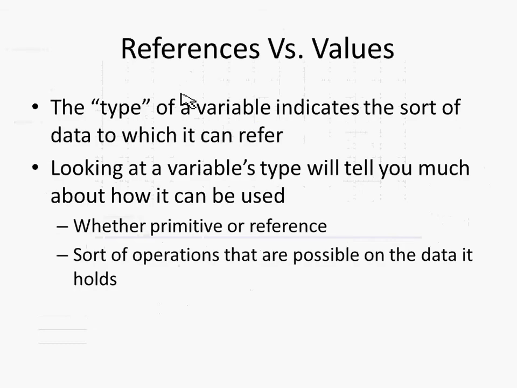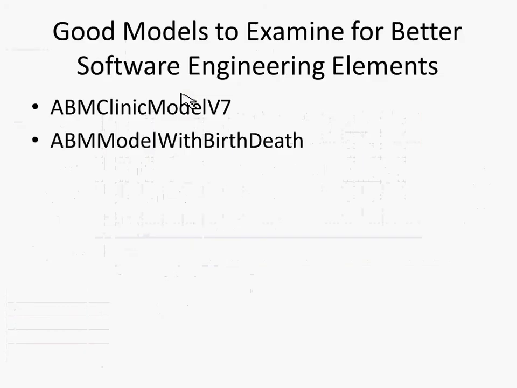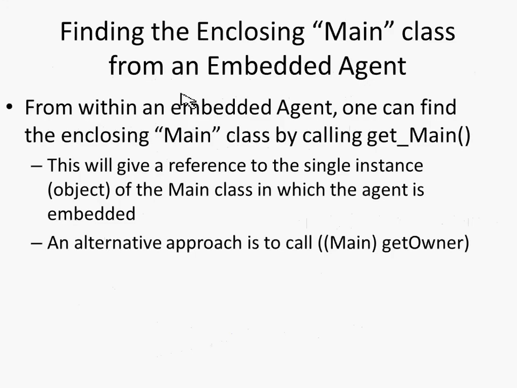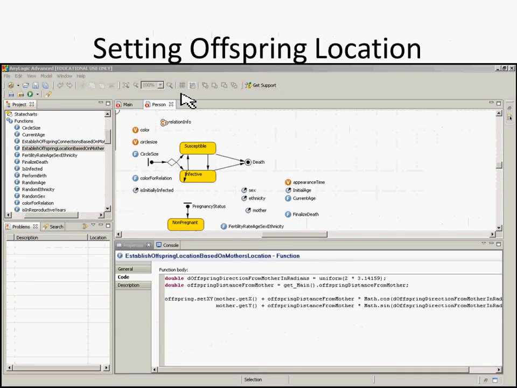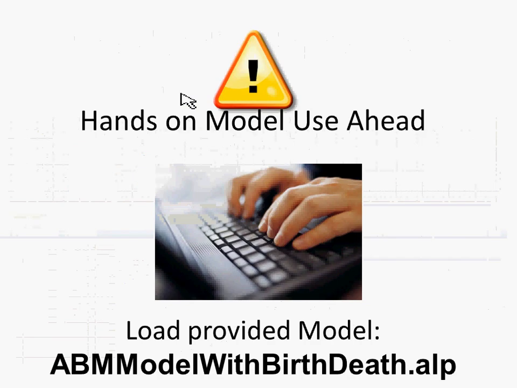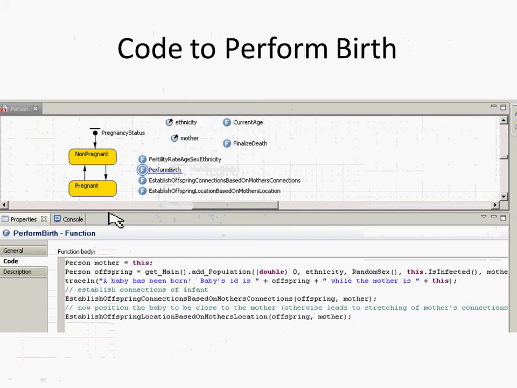I was going to talk about arrays, but we have a separate thing on collections later, so I think I'll leave that. So any questions about this that I can answer right now? I'd refer you to this model because you'll see some examples in there which perform some more significant things, for example, adding individuals in to remember who are my children or who's my mother, and where a mother, when she gives birth, is associated with a child and that sort of thing. Any questions, though, about this?